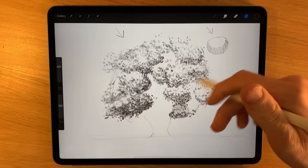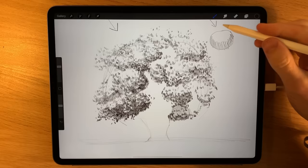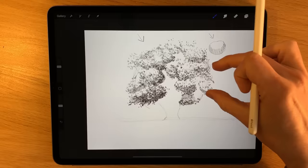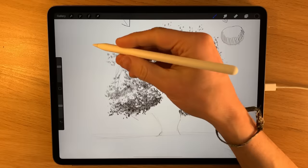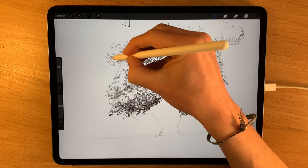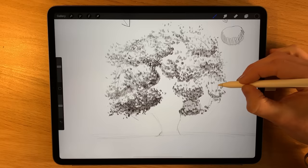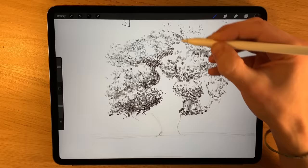At this point I'm going to get rid of the guide blob shapes. We can still kind of see them because of the shading we've created — you can see a blob shape here, another one there — but getting rid of the actual outlines really helps you see what you've got and perhaps where you need to make tones a little bit clearer. Sometimes having the outline itself can distract you from what you've actually achieved in terms of texture and tone.